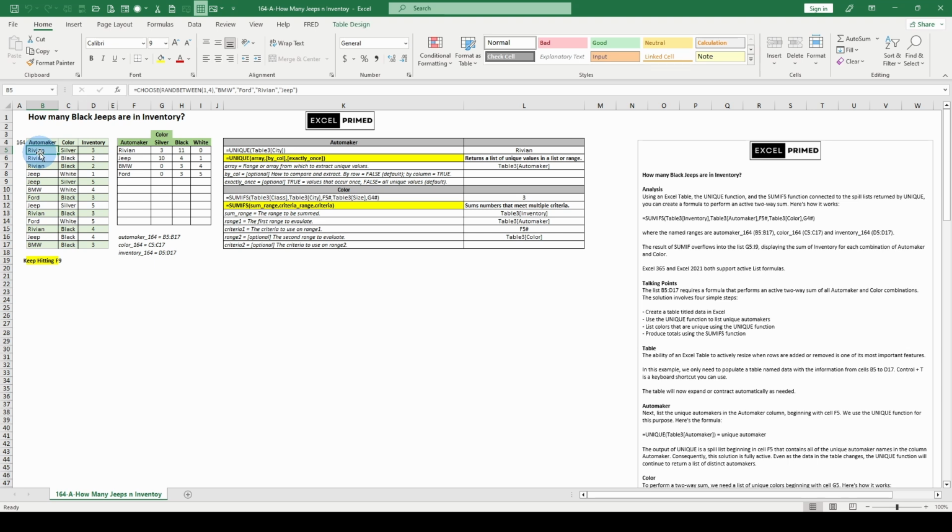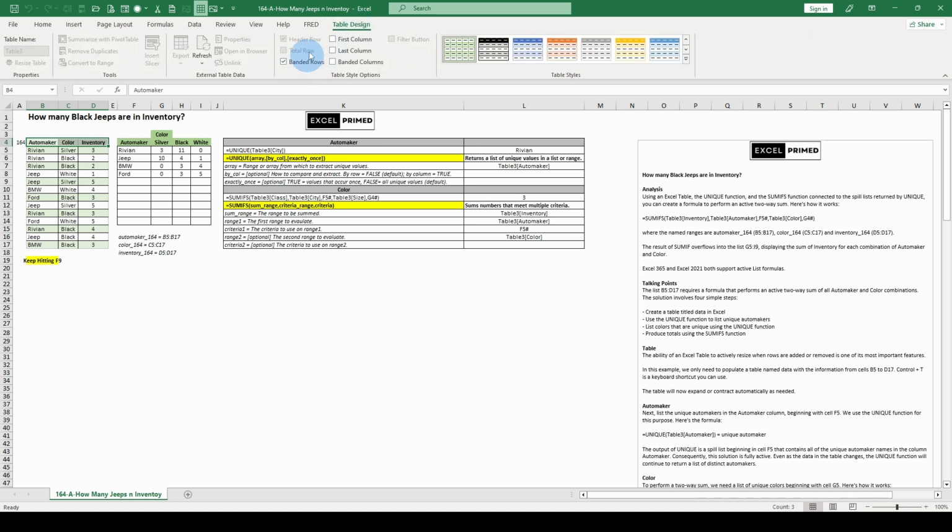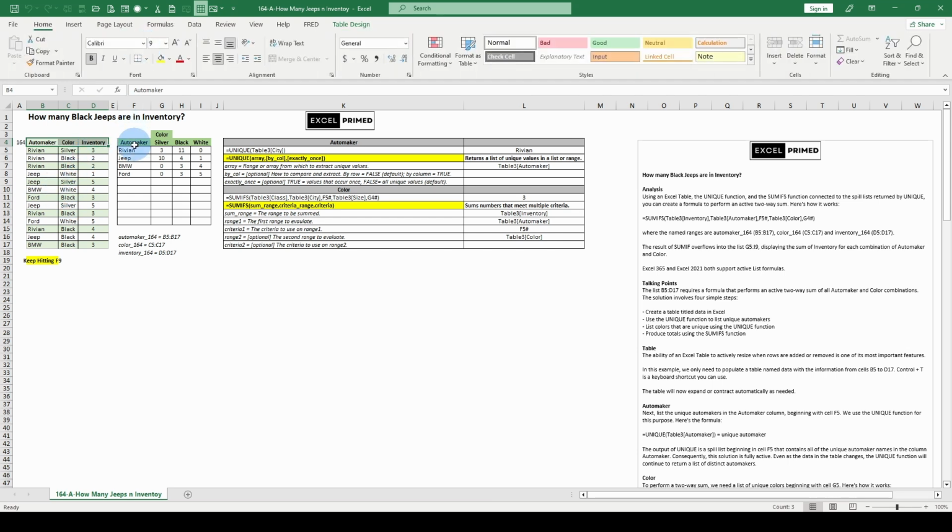Keep in mind, we're working within a table. If you're uncertain when working in an environment, you can always check right here and you're going to see Table 3. You can go up here and you see Table Design, kind of dead giveaways. In a lot of cases, you're going to have that drop-down arrow. Here, I'll give you an idea. You see this filter button? I turn it off because I don't like the down arrow. It's annoying. It can be confusing if somebody hands this off to you and they've shut off their filter button. This sheet is protected. I can't get to it unless I unlock this sheet. That's just a clue. Anyway, moving on.